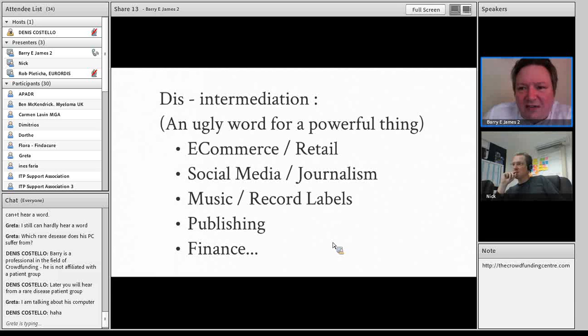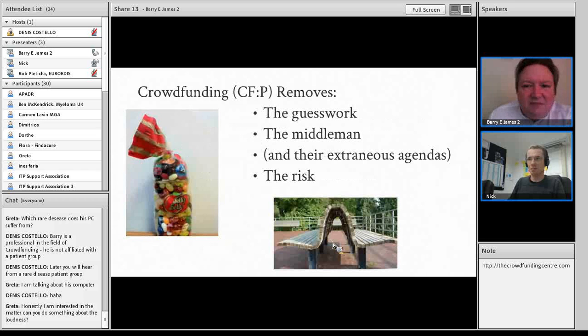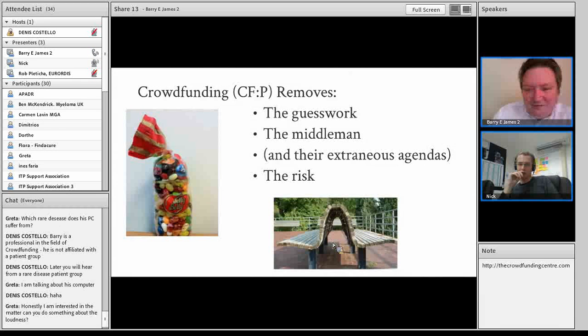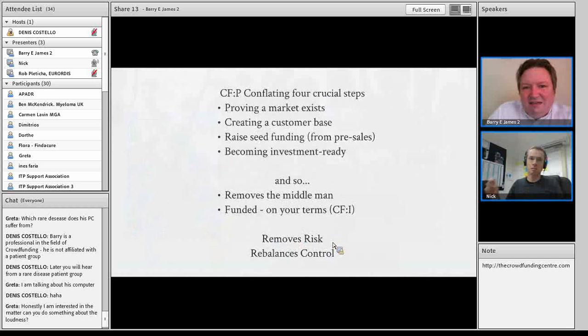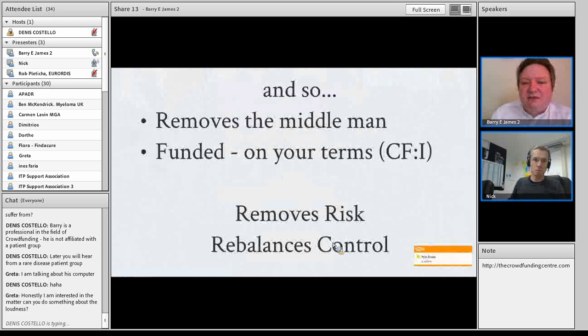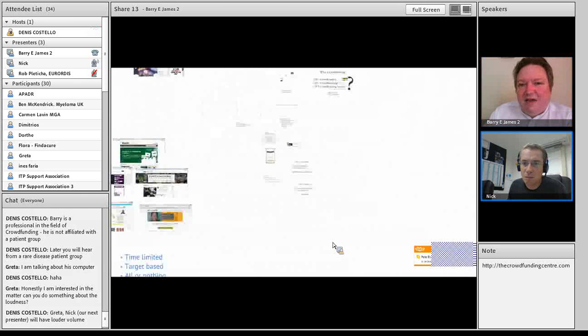Part of the power of crowdfunding is it takes away the middlemen. So instead of having to wait for a government body or a pharmaceutical company or anyone else to facilitate what you're doing, it allows you to harness the power of your community, to work with your community without anyone in between. And it removes the guesswork, it removes the middlemen, it removes all the extraneous agendas, and you can quickly find out whether you've got a project, whether you can fund it, whether the community is there or not. Sort of counting the beans rather than guessing. It does all those things at the same time. I've covered most of those already. This is an opening up, and it's really important that it is.